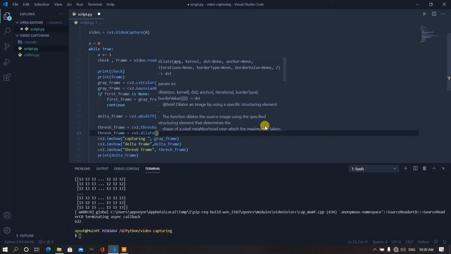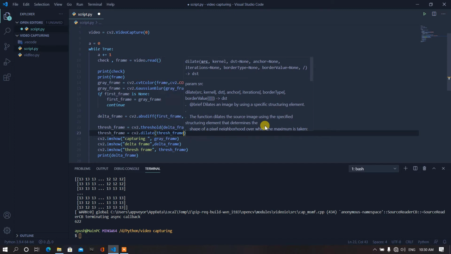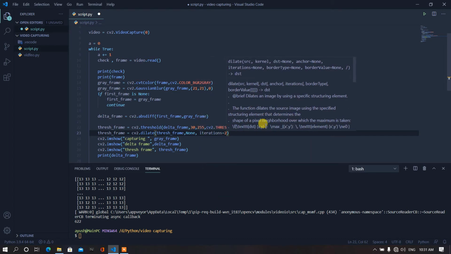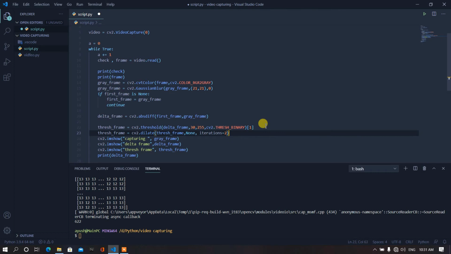So we will pass the thresh frame and the kernel array. In this case we don't have any, so we'll pass None. And now we will define how many times we want to iterate to smoothen the thresh frame. I want to iterate 2 times. So let's now run the program.